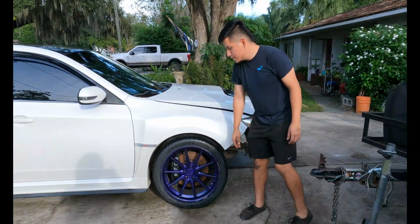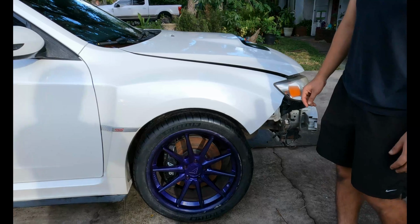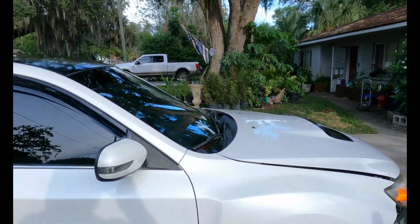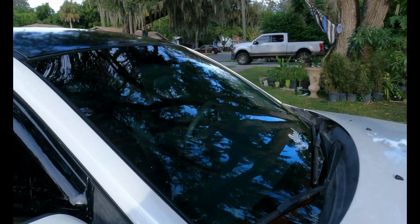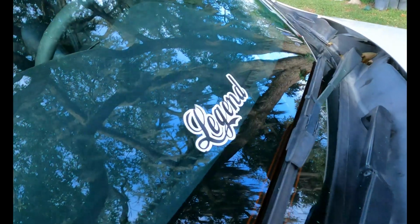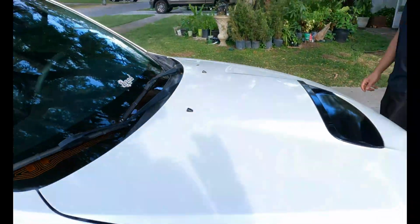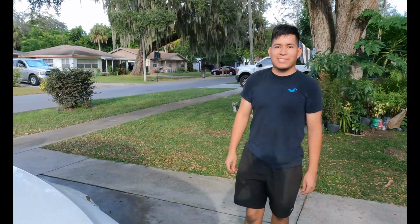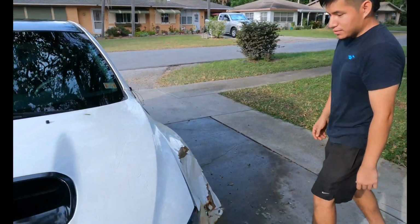Tires are in, and we just finished washing it up. We removed all the stickers that were on the windshield. There's still a bunch of little white residue from the white sticker, but that happens every time. It'll come off. Forgot to take this one out. Legendary. I'm not a big fan of it, to be honest. Sorry if the guy watches this. Or girl.